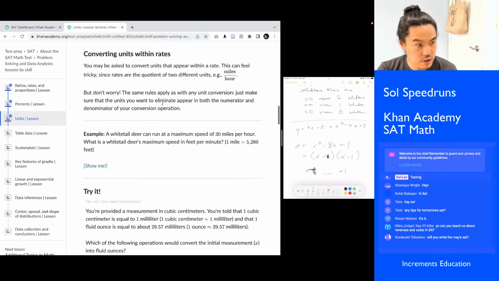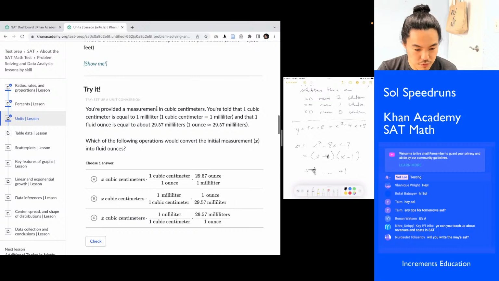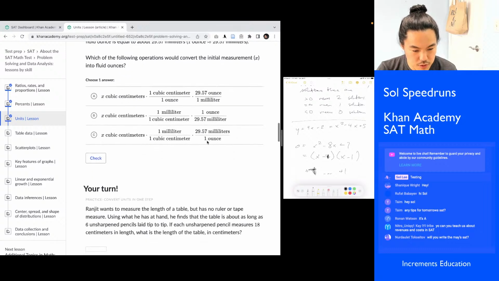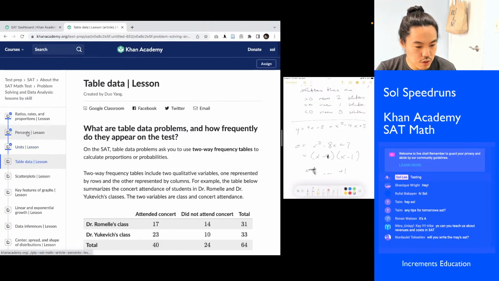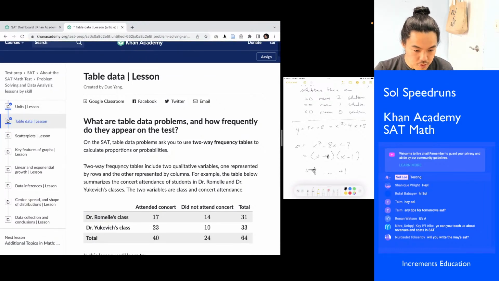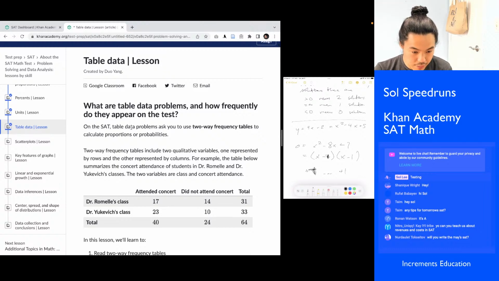You do so many unit conversions in chemistry. I feel like if anyone is taking chemistry, you should be good with this, right? I'm good. These are real things that you really use in real life. If you were working in business at all, you would always be using these. So, I'm good.